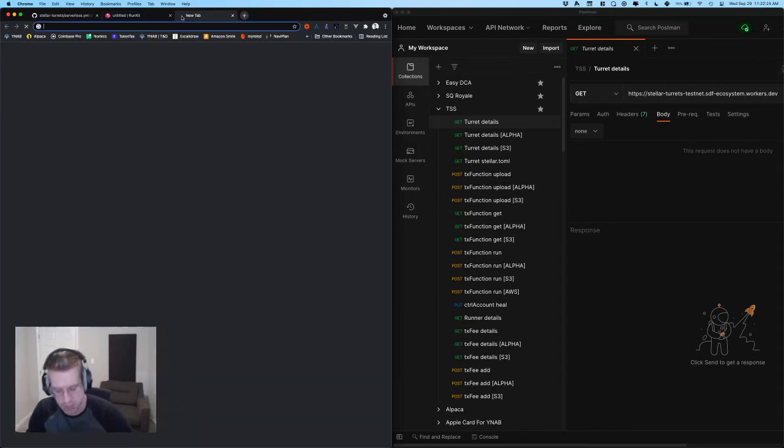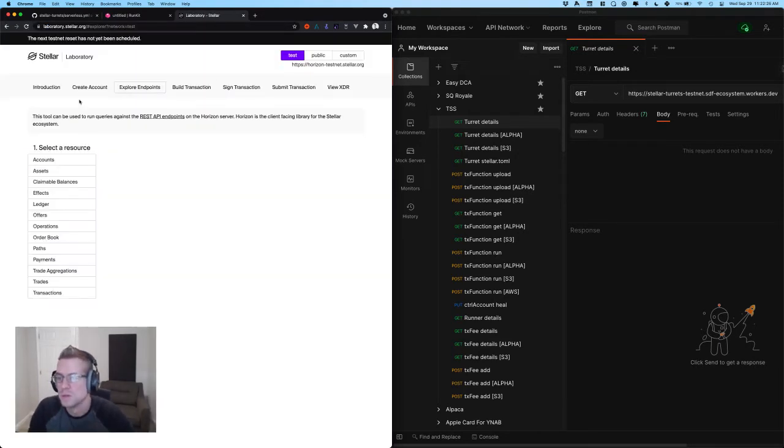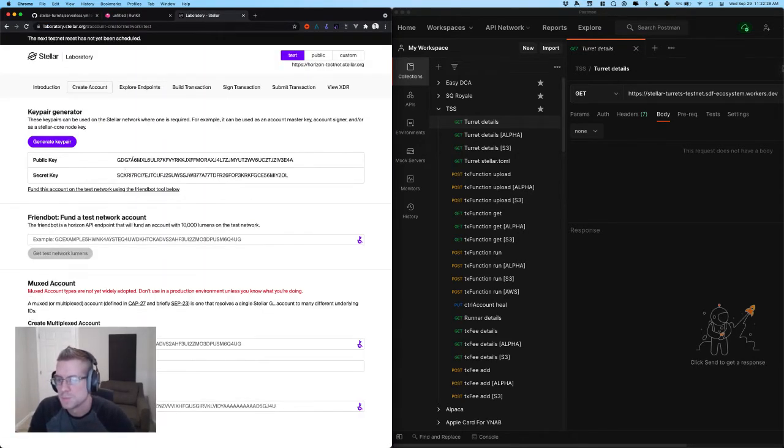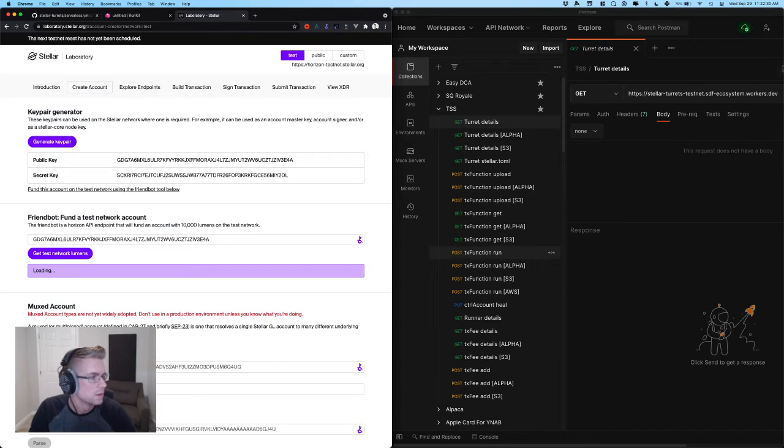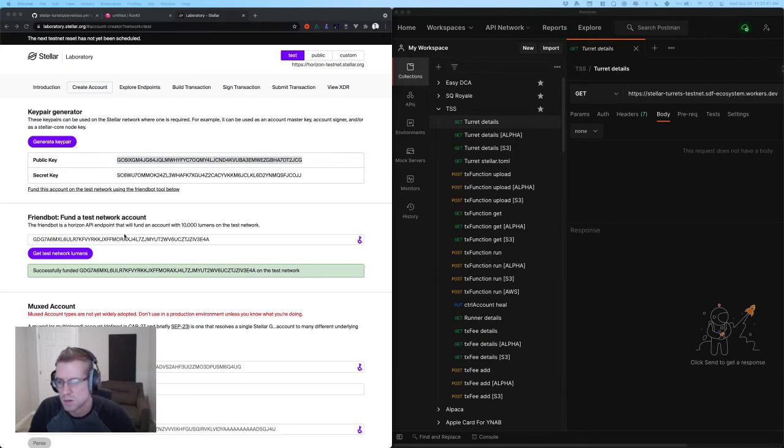So I'm going to go over to laboratory and actually just spin up a couple of new accounts. This one's going to be our source, right? The control account, the account that we want to give the internet control over, but only through this smart contract, right? And this one's going to be like our user account. This would be the key maybe you get from Albedo or Lobster or something. This is the user that's trying to get, in this case, this 1 lumen. They're trying to get something from the control account.